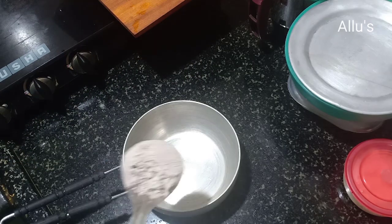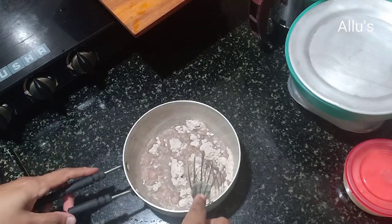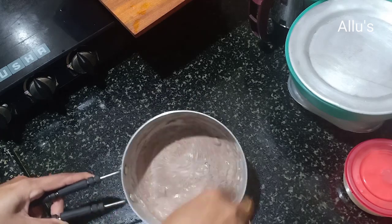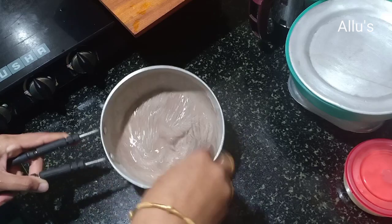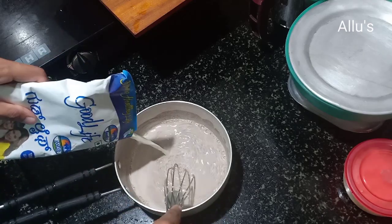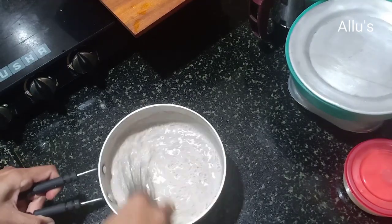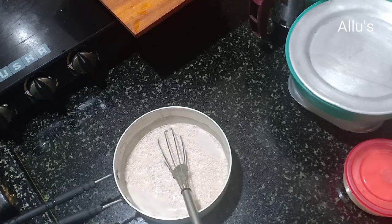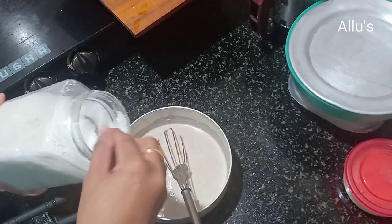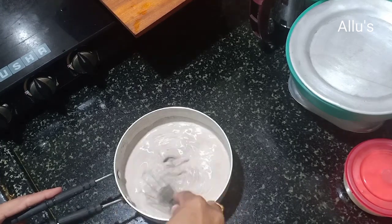A very simple dessert with ragi powder. For this, mix 1 ladle of ragi powder with enough water and milk. Whisk to get a smooth batter without any lumps. Add sugar as per taste, a pinch of salt, whisk it again.